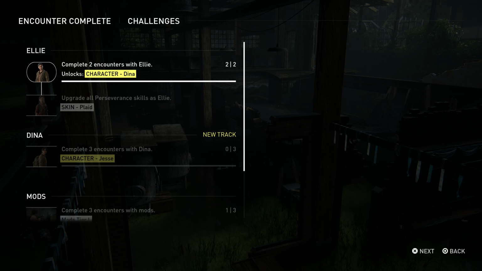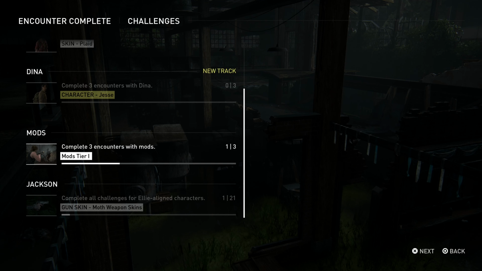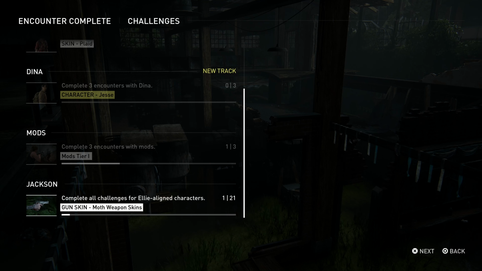If we upgrade all Perseverance skills as Ellie, we get a plaid skin. Jesse is, if we play with Dina, we have to complete three encounters. We unlock Jesse. Complete three encounters with mods. Mods tier one. Complete all challenges for Ellie aligned characters. Get gun skin, moth weapon skins.